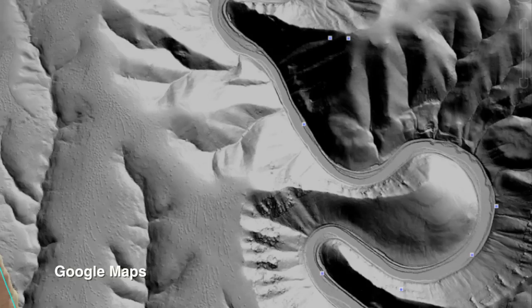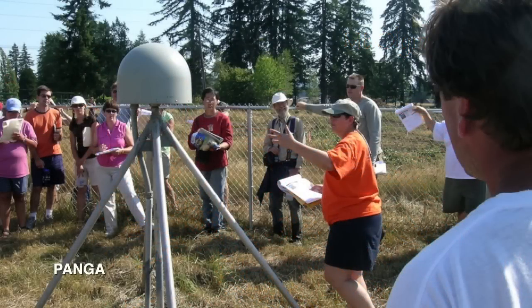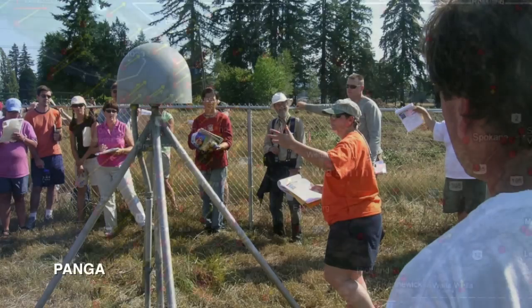Back to the Yakima River Canyon, our friend one more time, Beaver Tail Bend. Even some detail here to show the Mima mounds, if you know about those, showing up absolutely spectacularly on this LiDAR. Here's what a GPS receiver looks like. It's anchored right into the bedrock, installed by former students at Central's Geology Department. This is up on Mount Olympus on the Olympic Peninsula, but every one of those stations around the northwest I showed you with the little arrows look like this. They're big structures. There's one at Snoqualmie Pass. You zoom by every time you cross the pass.